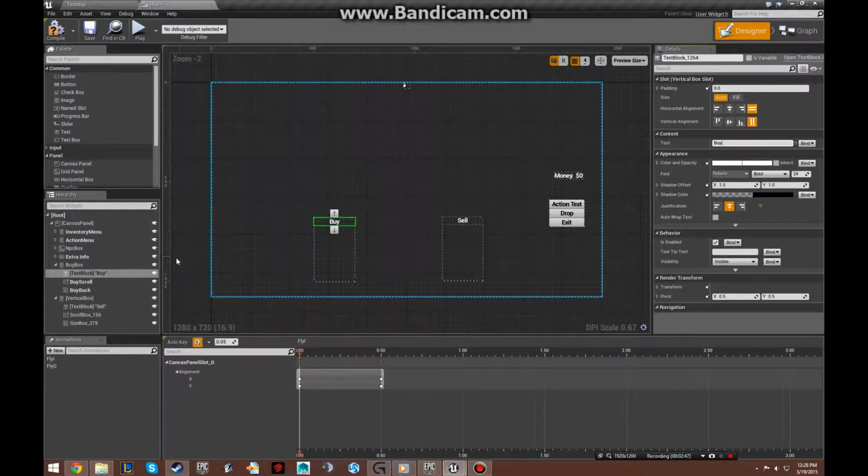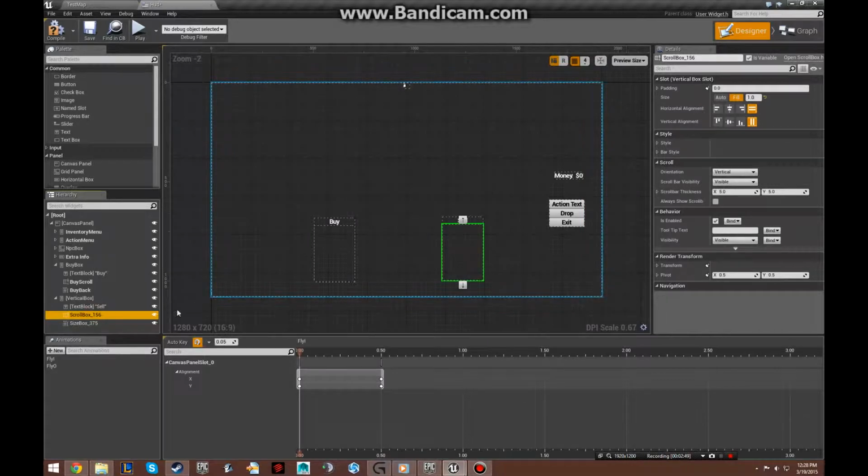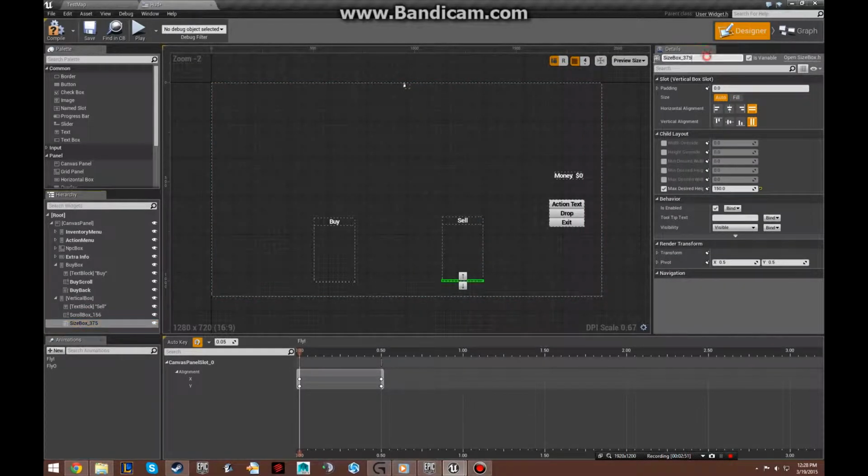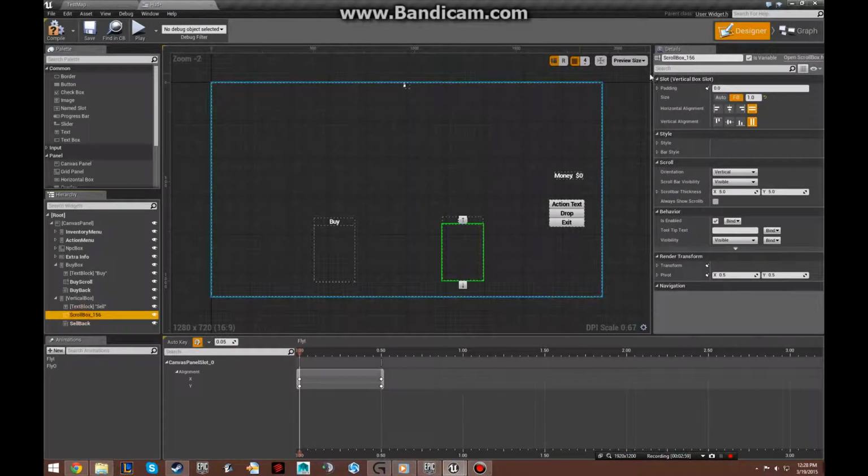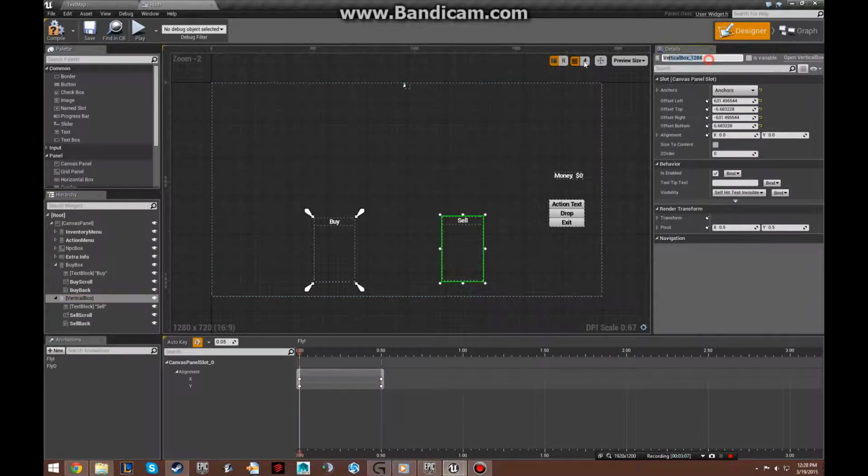Okay, so everything else should be the same except for the names. Let's rename these. Cell back. And cell scroll. Okay. Name this cell box. There.